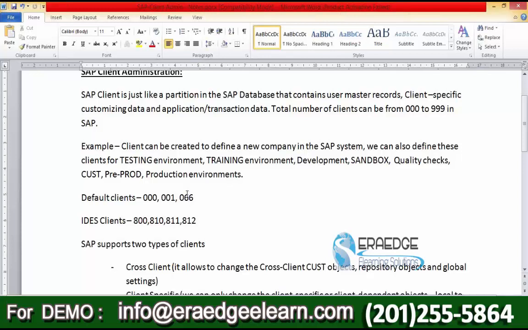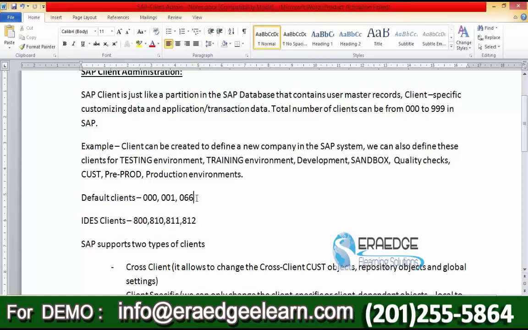People who are logging in to our SAP system and are not authorized, third-party persons or business client persons, can check our SAP system configuration, system logs, and modules. All they can do from the 066 client, because it is called the early watch client. It also doesn't have any data, but when you log on to the client, you can see the system configuration and the SAP system logs.